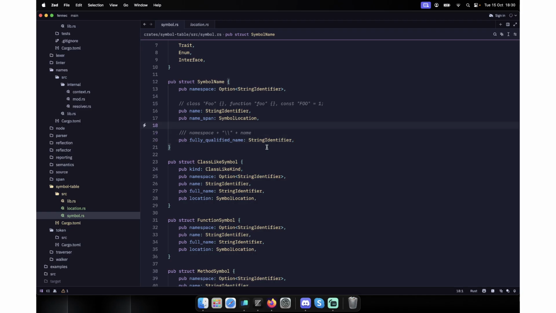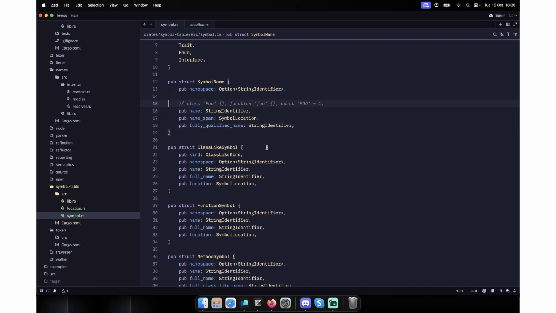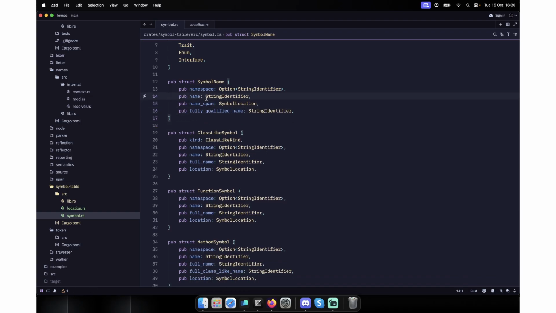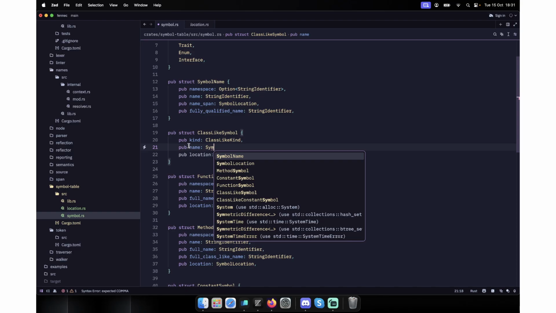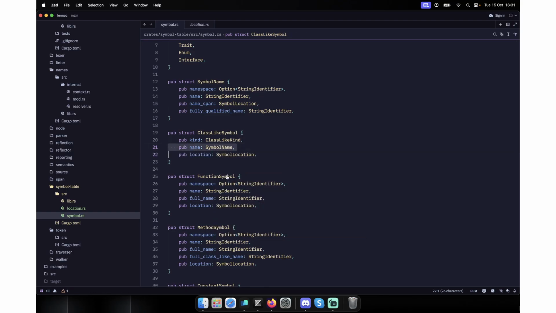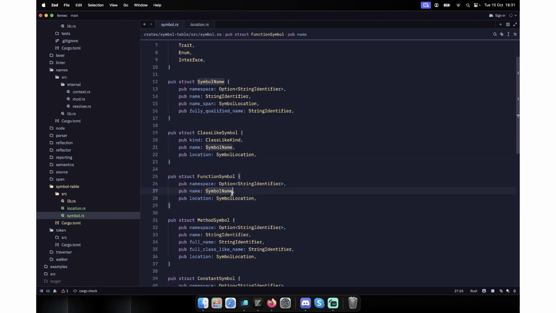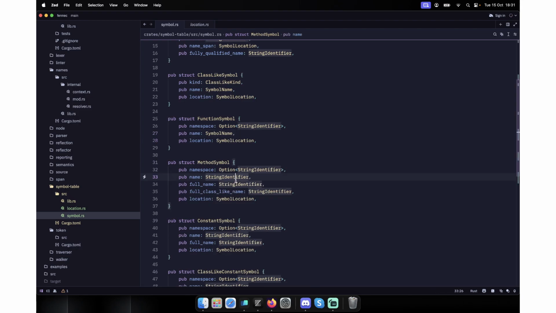I'm trying to think of the name span and so all these three functions.